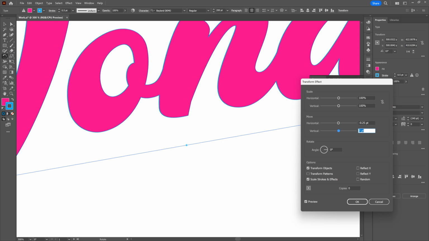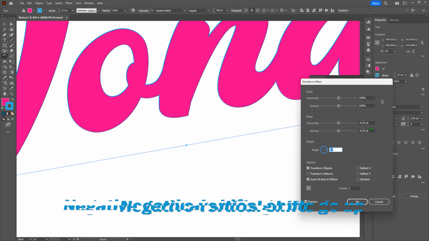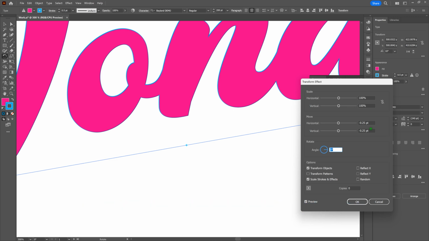We tab off it, you can see it shift. You can actually see the dark stroke beneath it. Now, vertically, we're going to do the same thing. We're going to shift it negative 0.25 as well. We'll tab off of that. And you can see it shifted vertically as well, negative 0.25. Now, when you shift elements in a negative direction, horizontally, it's going to shift to the left, and then vertically, it is going to shift upwards. Now, we don't need to make any copies. We've done all we need to do with the transform effect for this stroke layer.